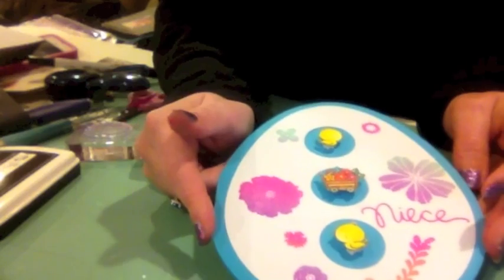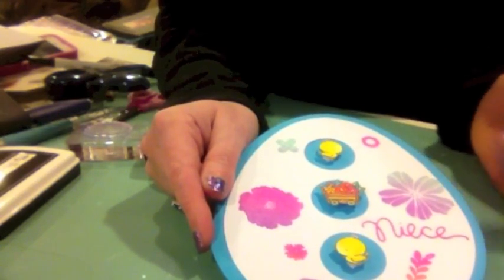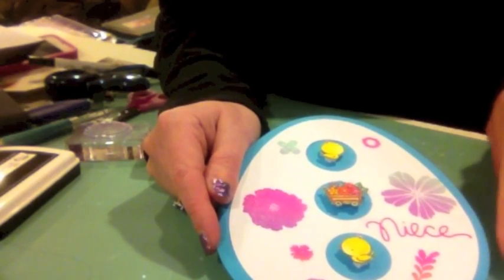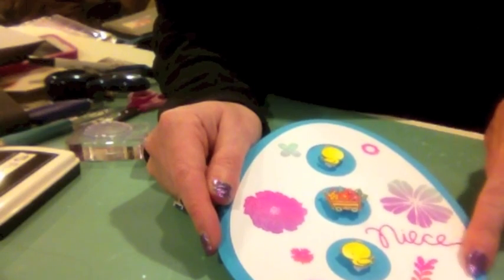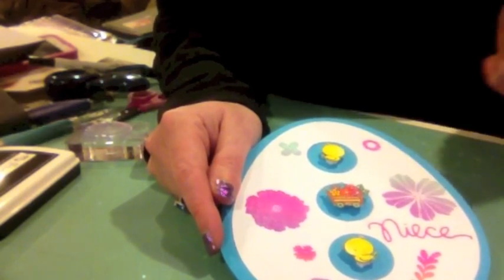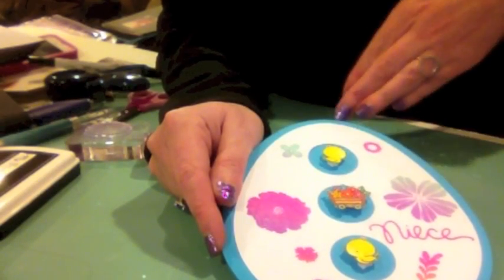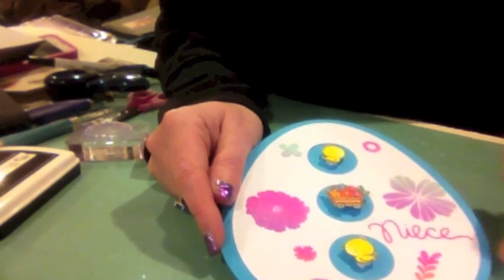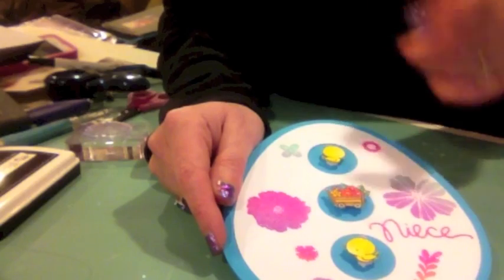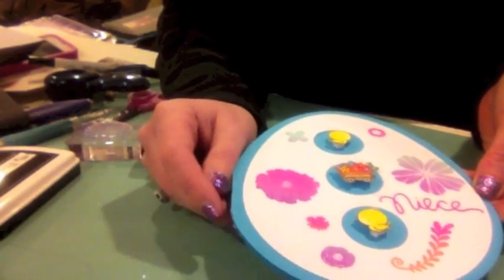So the first thing that I did was I picked out the egg shape in Design Space. The egg that I chose had 3 layers. This is the shadow layer, this is the bottom layer, and then the top layer had a design on it. I wanted to hide that because I knew I wanted a solid background so that I could create my own design on the egg. So once I picked the shadow layer to the size that I wanted, I copied and pasted a second egg, and I welded the two of them together.